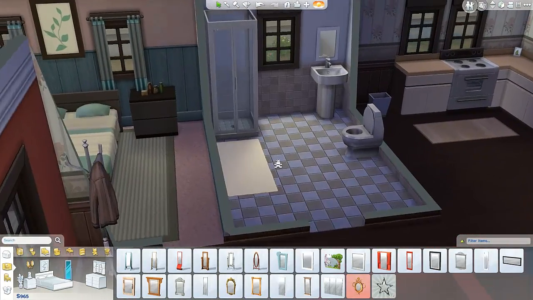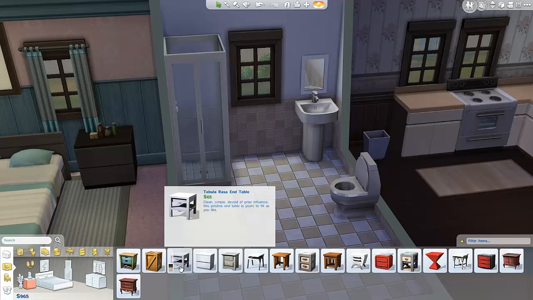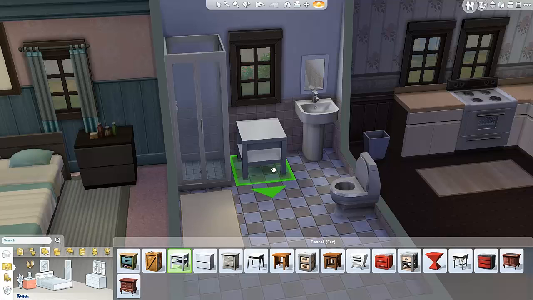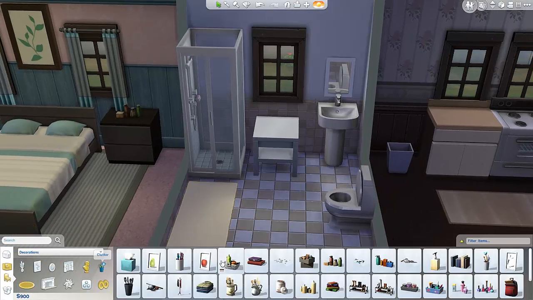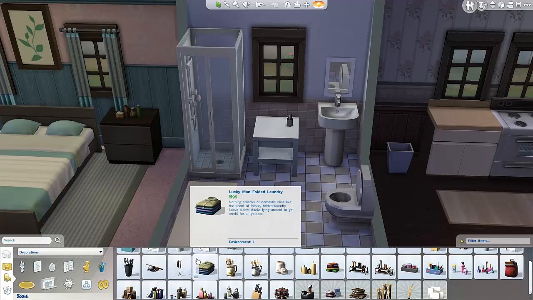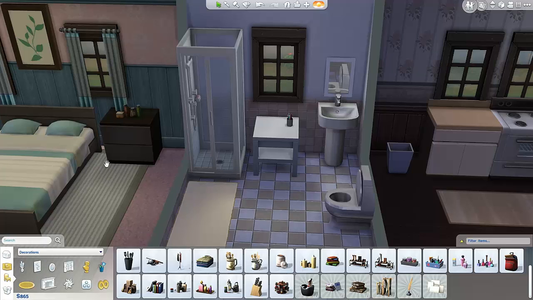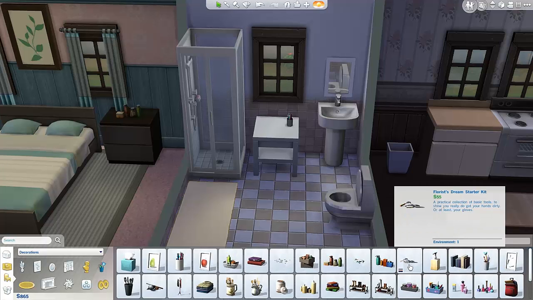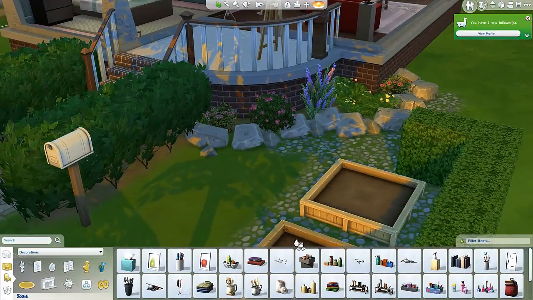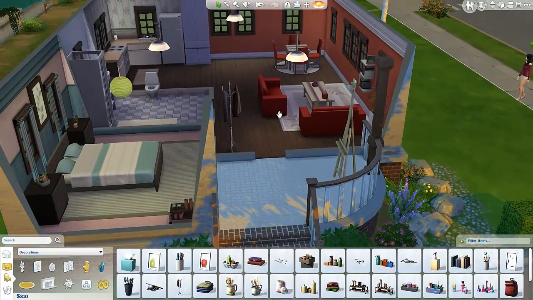So, I think what we'll do is maybe add in this kind of... How much was that? 65. Put that in here and then we'll put some of the clutter on. So we'll put the toothbrushes here. Now there is more clutter than this, I don't know why it's not really showing it. This is a florist dream starter kit, so let's go and put this outside in our garden. There we go. And that looks quite nice in the garden. So I think I'm done.